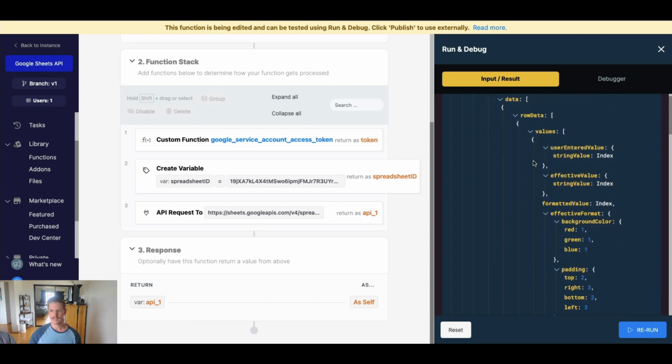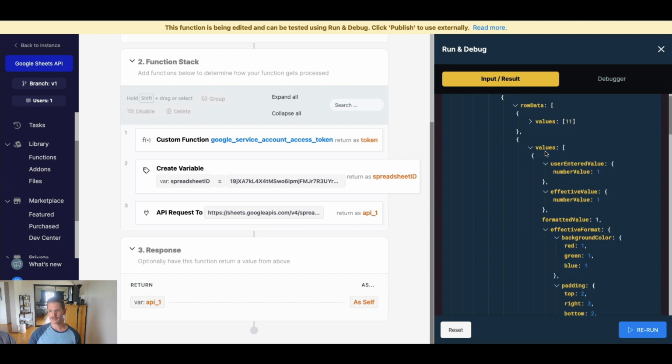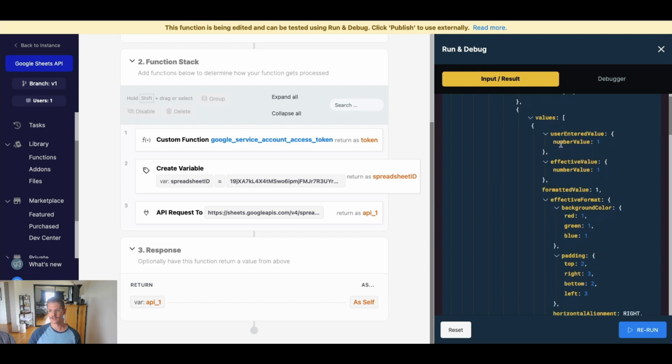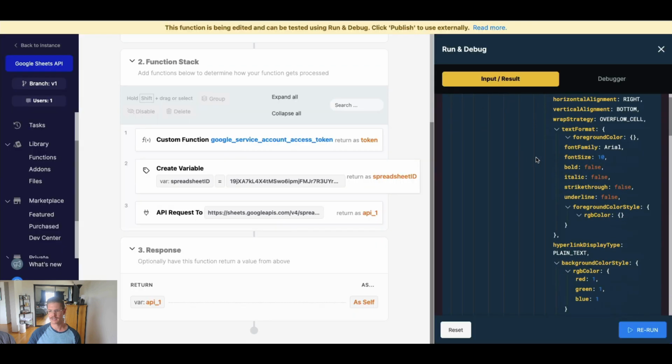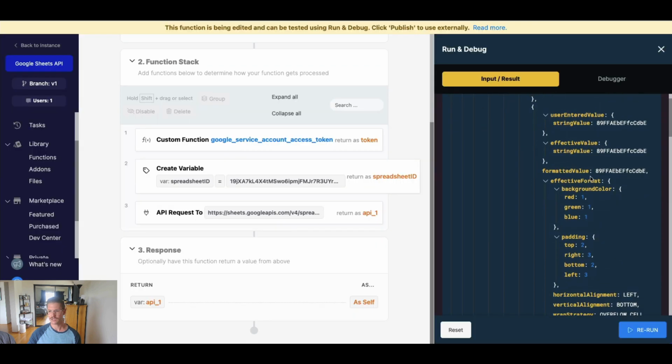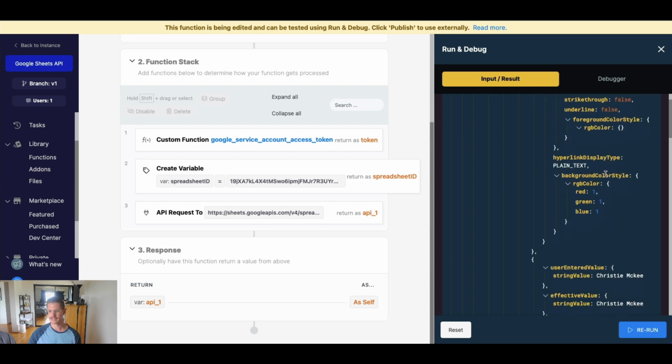And you will see that there will be this values array, and each one of them will have the row data. So you can see this effective or formatted value here, 1. So you can see that is right there. This is the second values array. We scroll down. You can see here is this account ID.